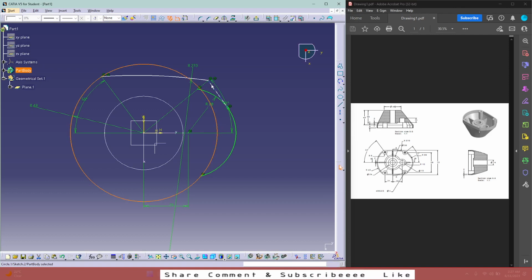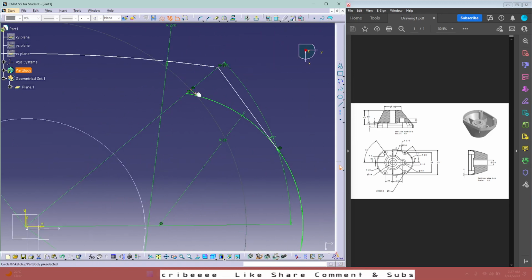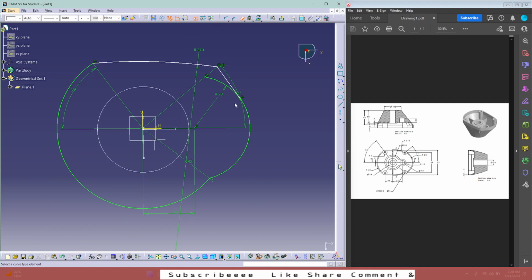This circle, this outer part, this inner part. Trim this also.